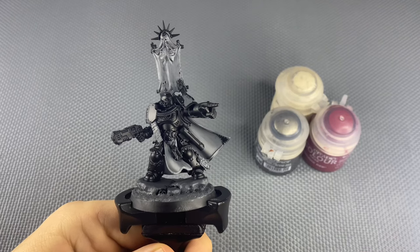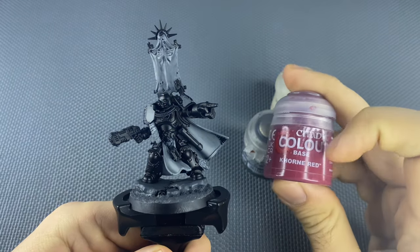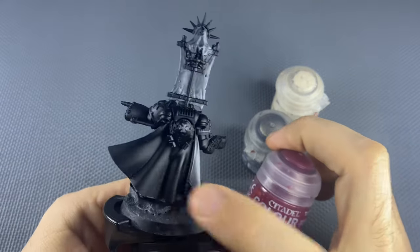For the base colors of the miniature, I'm going to use three of my personal favorites. I'm going to use Corn Red for the red elements, like for example the purity seals, the weapon, the eyes, and of course the cape.